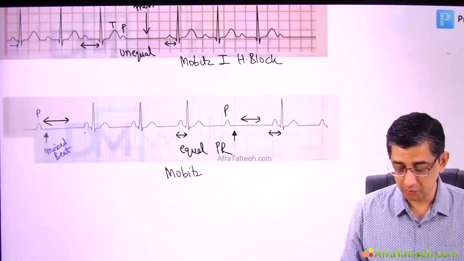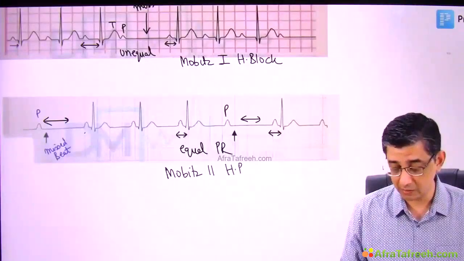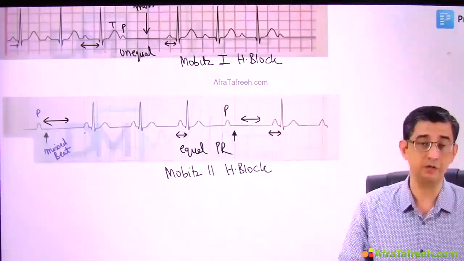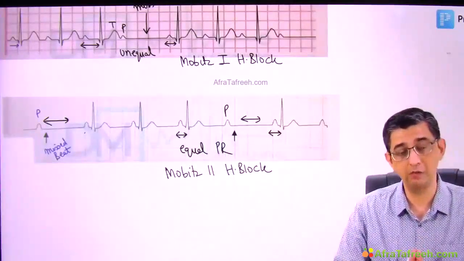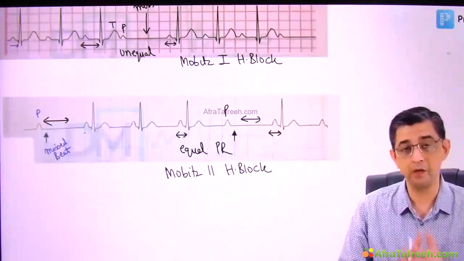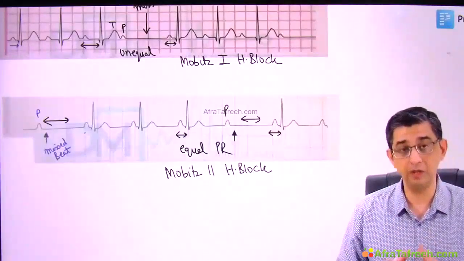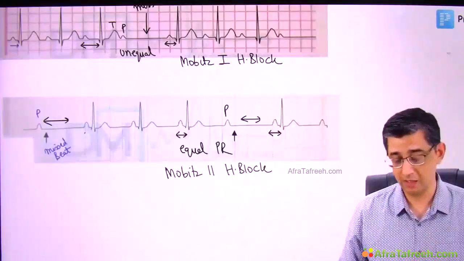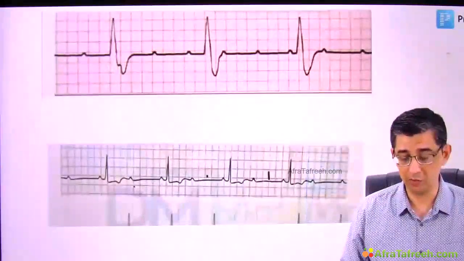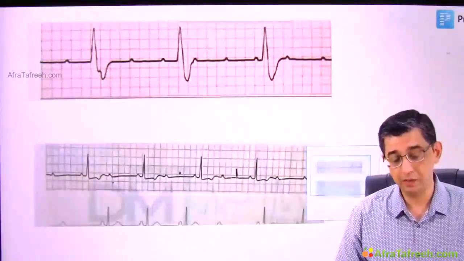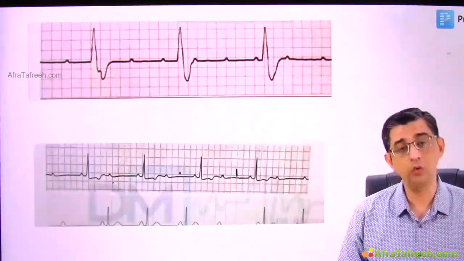The problem with Mobitz two heart block is damage primarily at the bundle of His, and that's a very critical aspect of the heart, because the bundle of His is the site which is ultimately going to cause both the left and the right fascicles to ensure that the ventricles are able to fire almost simultaneously. Now, if the bundle of His malfunctions, there would be a sudden drop in the heart rate of the patient, and this sudden drop is the one that is lethal. And as I highlight, this can be seen after MI, and the person may not even be able to reach the hospital. In the next ECG, you will notice very prolonged, and I would rather say broad QRS complexes.